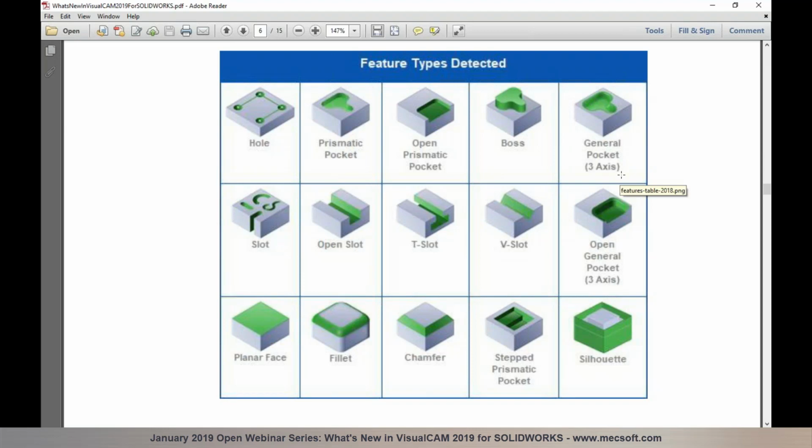If you have a part which has cavity with a sculpted bottom, we can identify slots, open slots, T-slot features, V-slot, and open pockets which has sculpted bottoms, and planar face. You can identify fillets, chamfers, step pockets, and with 2019, we have the brand new silhouette feature. So the list just keeps expanding and growing, and a silhouette feature is a great way to program profiling or 2-axis roughing operations in here.